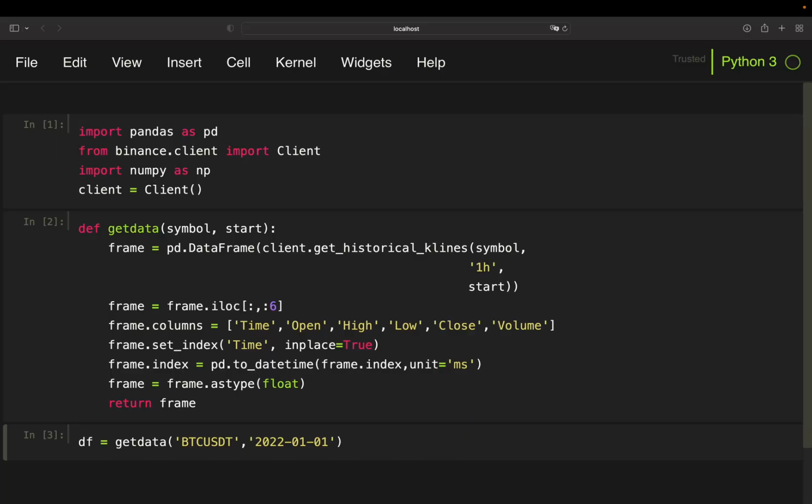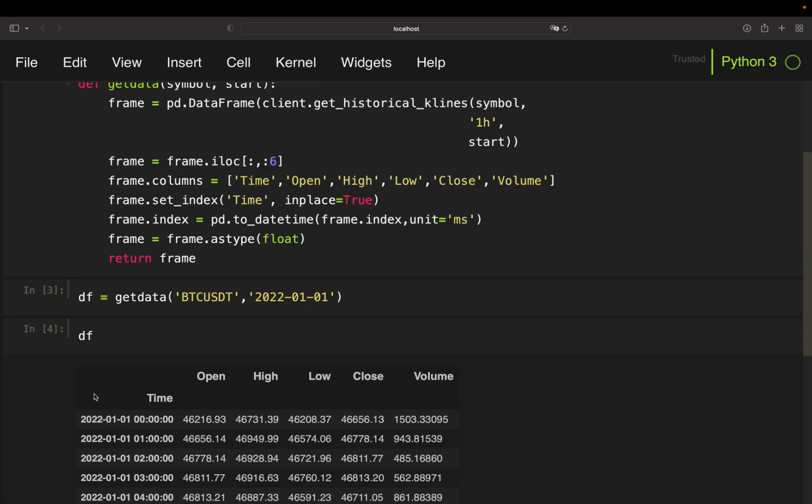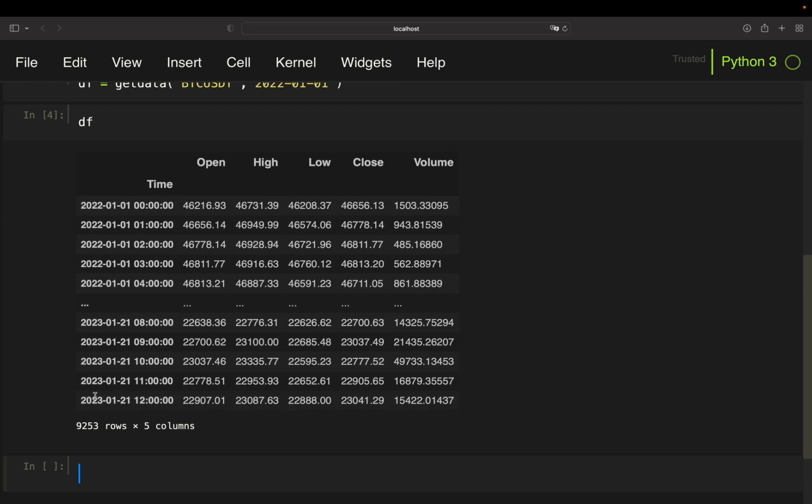Alright, let's get started. As you see, same libraries as in the previous video. Additionally, we need NumPy for this one. Price pole function here, and as you see, I called it for Bitcoin going back until the beginning of 2022. So we're ending up with a data frame containing 9.2k rows, hourly granular price data from January 2022 until today.